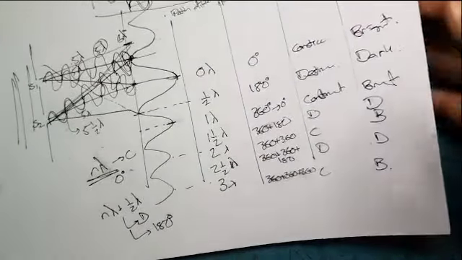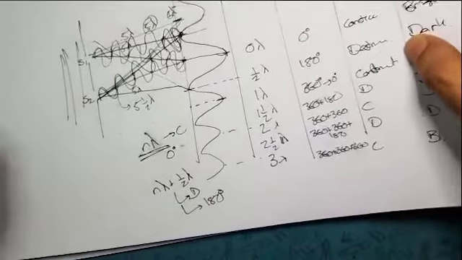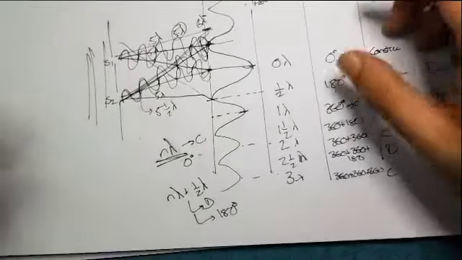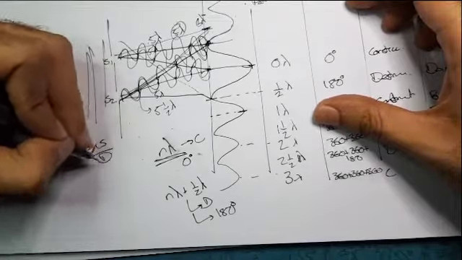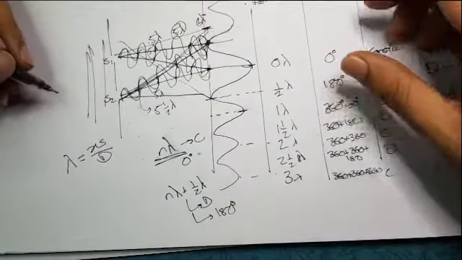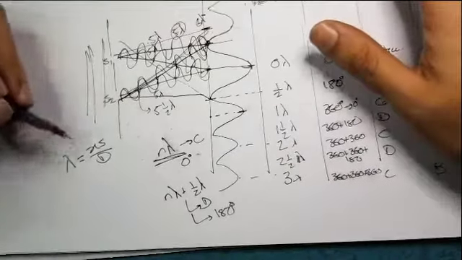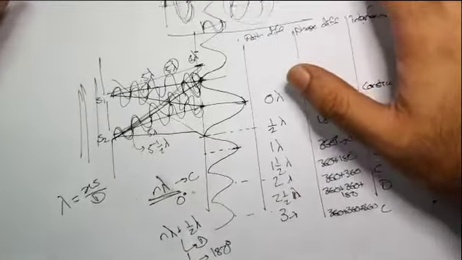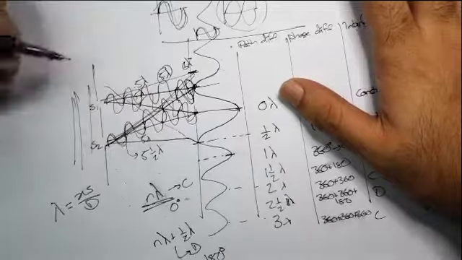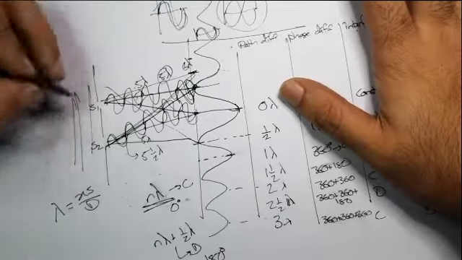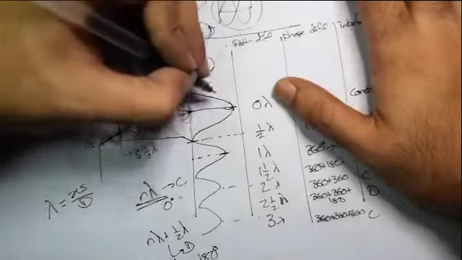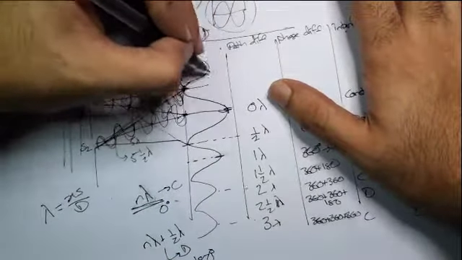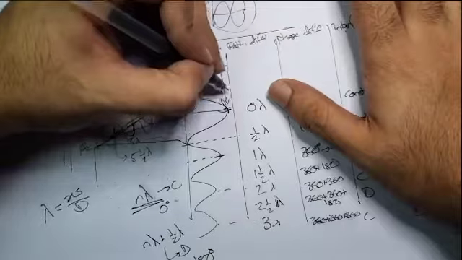All right. This entire thing has this one equation that I need to talk about in the next few minutes. The equation is lambda is equal to xs by d. This can be written as as by d, xs by d, doesn't really matter, but this is the equation. And what are the relating factors between them? If we go back to our pattern here, lambda is the wavelength, very straightforward. X is the fringe separation, right? The distance between one maxima to the next.